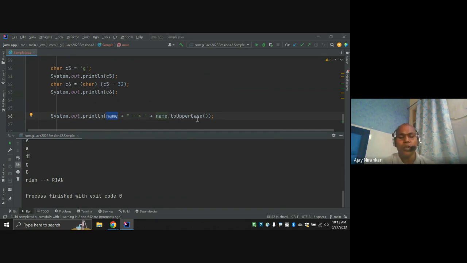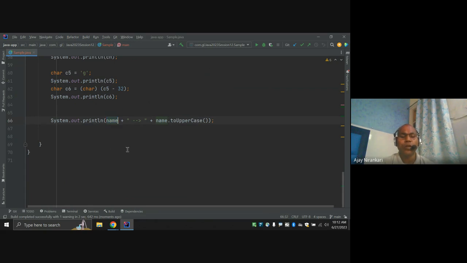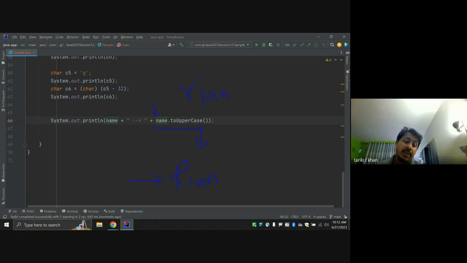Are you getting my point? Currently, this is the input, like "Rihan" in small letters. I want the output like capital R and then "ihan" in small, right? So there is no such library. They are two uppercase, two lowercase. Java has a library, but there is no such library here. That's not happening. It's all capital if you use this method.